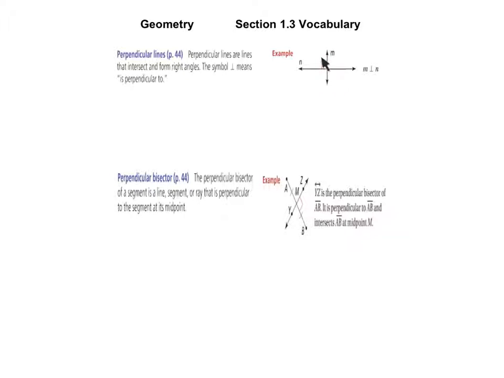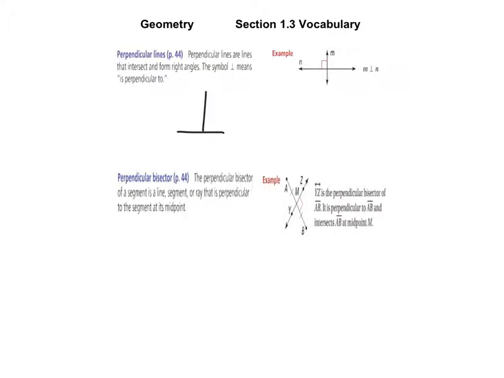How do you tell that it's a right angle? Okay, most of you already probably know this, but when you put a little box here in the corner, that means that that's a right angle, and a right angle is 90 degrees. Okay, the symbol, it's an upside down T, is perpendicular to. So again, the upside down T means perpendicular. You're going to see that symbol a lot as we go through here. Okay, so in this case, N and M intersect, and they intersect to form a right angle, so M is perpendicular to N.